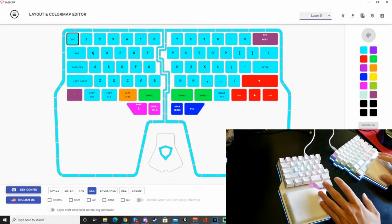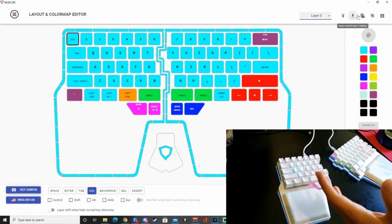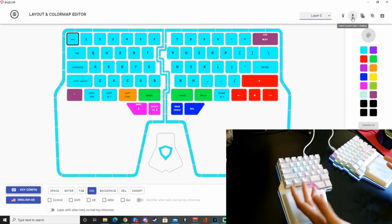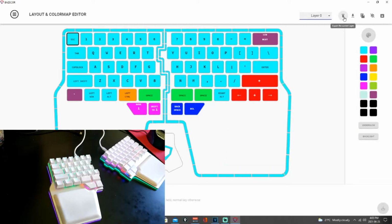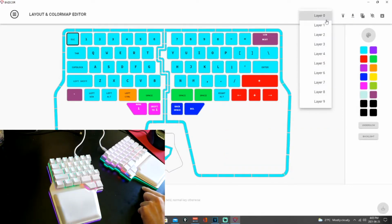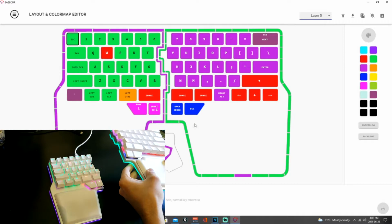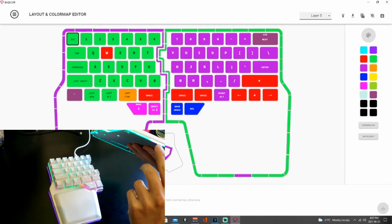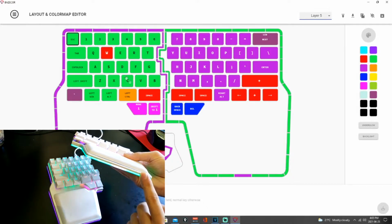You have the option to import and export layers, which is great if you like the way someone else has done their setup and want to give it a try. Although I've never used it this way, I just use it for backing up my layers. What's also interesting is you can do each individual section of the underglow as whatever you like. So you can see on screen, I've actually made one small section of the right side purple. And you can see right here on the keyboard, I've made one small section of it purple.